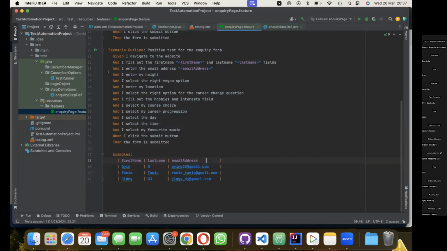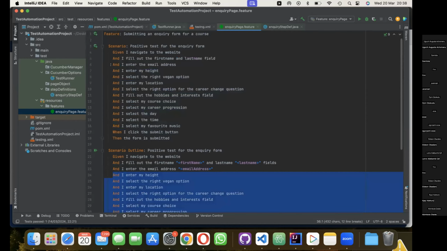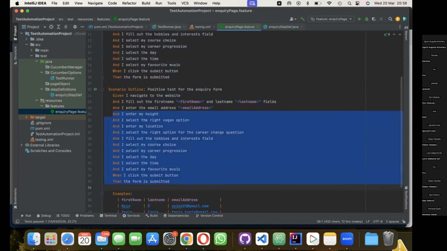You can already see that the other ones are already being reused based on what we've used in the very first test as well. So another importance of writing in Gherkin is some of the steps can be reusable anywhere in your automation pack, as long as the wordings are the same. If the wordings are not the same, then obviously I'm going to have to create a different step definition for them. So assuming I say, and I enter my heights, for instance, it's obviously going to tell me that I need to create a new step definition because there is no step definition that matches it in my step definition file.